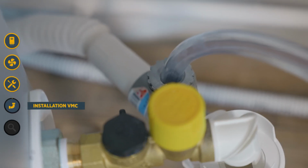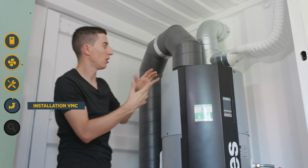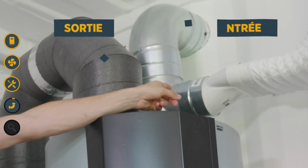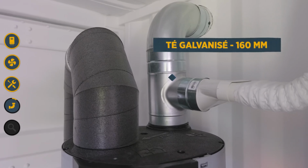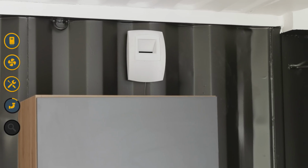Now, let's focus on the ventilation system installation, which is specific to Tiflo and Gross Plus. So, you see, above the water heater, I have an air outlet and an air inlet. Let's start with the air inlet. I'm starting with a galvanized T-pipe with a diameter of 160, and on top of that, I connect a vent behind my wall in my kitchen.